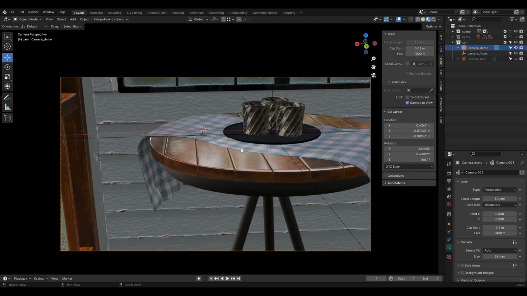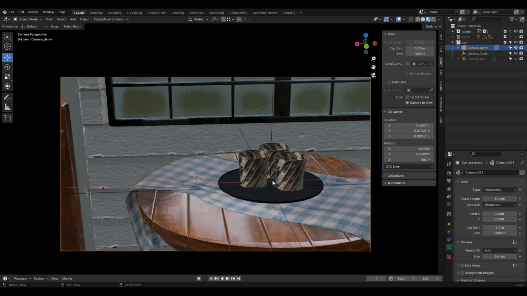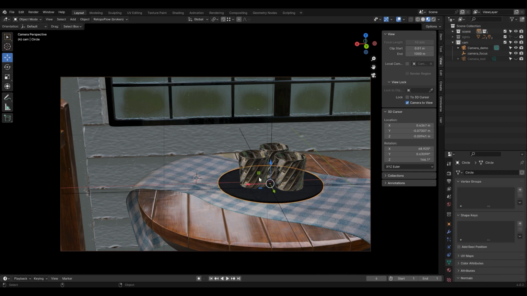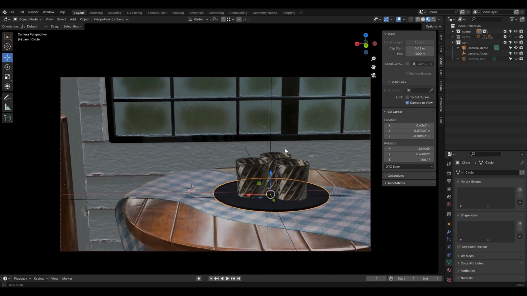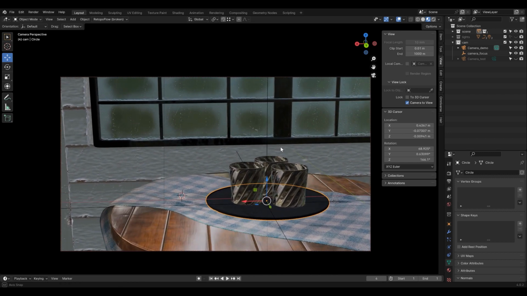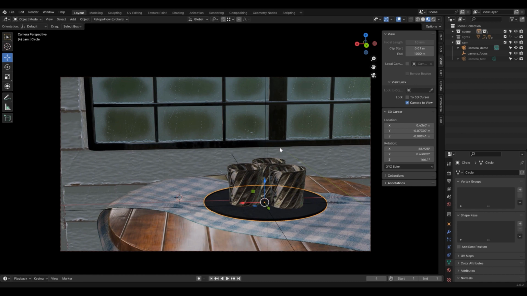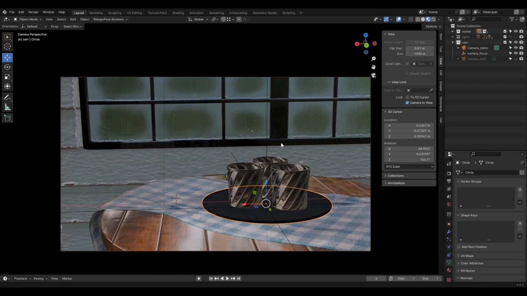Now I want to line my composition up so that I have these 3 whiskey glasses lined up as my focal piece. Remembering the rule of thirds, I'm going to go ahead and place the glasses around that bottom right corner where our grid shows. If you need to recenter your camera's rotation axis like I do, you can just hit the period key and it should recenter you. So I'll go ahead and select the plate because I want that to be my focal point, hit the period key, and now I can rotate around it a little bit easier.